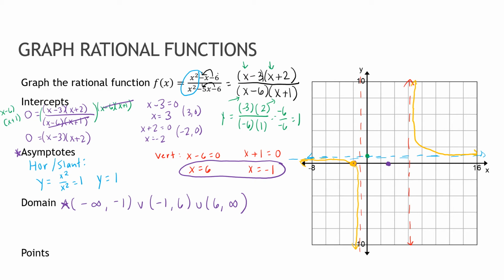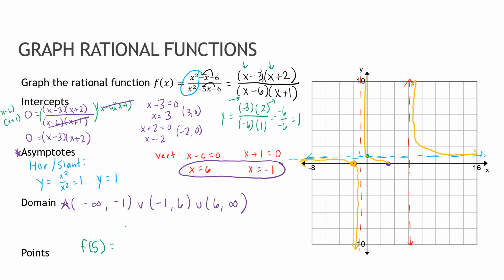The not as easy part comes here in this middle section. So I know two of the points, and so I essentially know this is happening down to here, and it's crossing over to here. And now my question is, is it going to turn around and come back and go back up, or is it going to go down? So this is where finding another point might come in handy. So let's find a point at, say, 5, f of 5. Let's plug in 5 using that same strategy I used before.